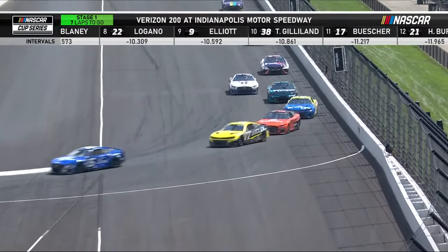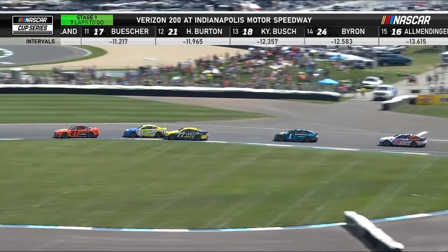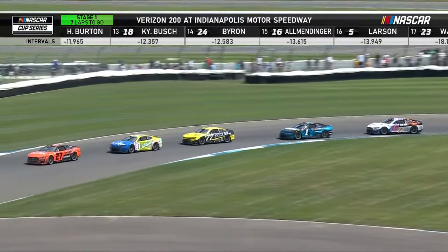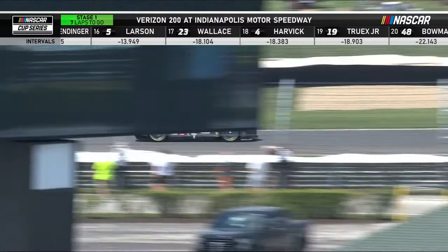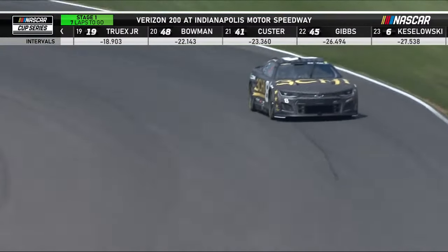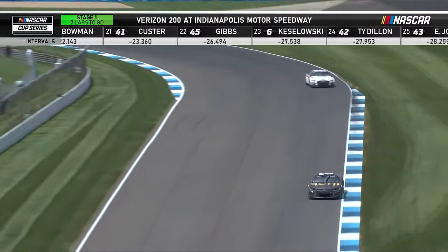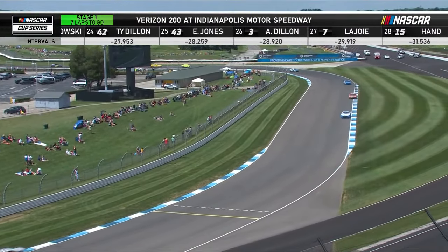We've seen a lot of mistakes early in this one, only 8 laps have been completed. So we're on lap number 9 right now with 7 to go in the first stage. Yeah, if we just set a camera on turn one, we'd see somebody make a mistake through that corner every lap. Reddick's not having any problems. He's out front just rolling. 2-second lead on Cindric. There you see it. But Cindric's closing the gap just a little bit.